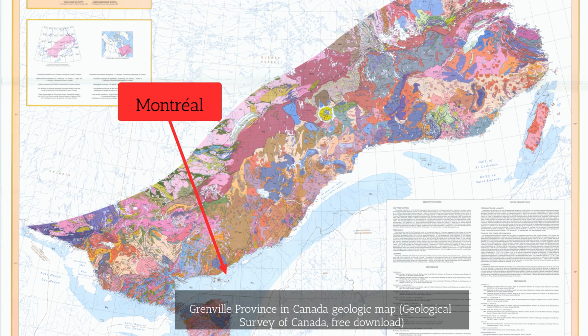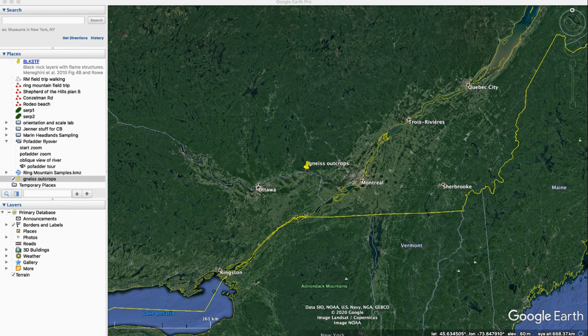So we're going to see not only evidence of the high temperature metamorphism, we're also going to see the structural deformation that went along with that, formed some fabrics in these rocks, and when those rocks were slowly being returned to the surface by erosion, there was also some lower temperature, kind of moderate metamorphic grade, just a little subtle overprinting and deformation. So we're going to see evidence of all of that.